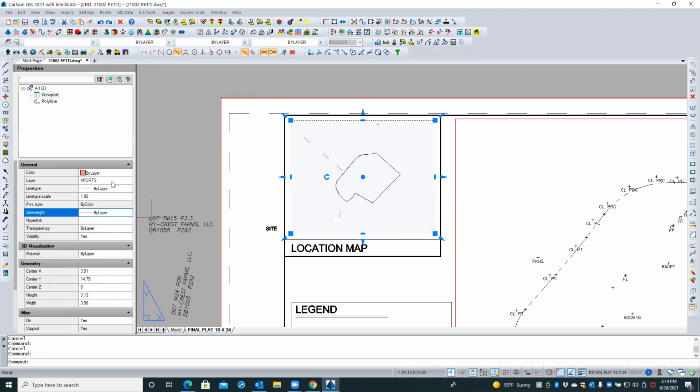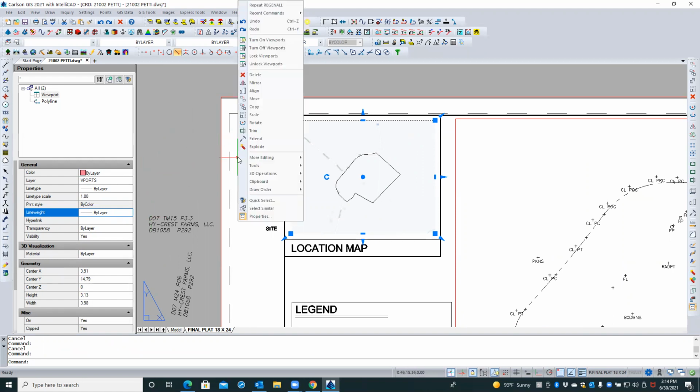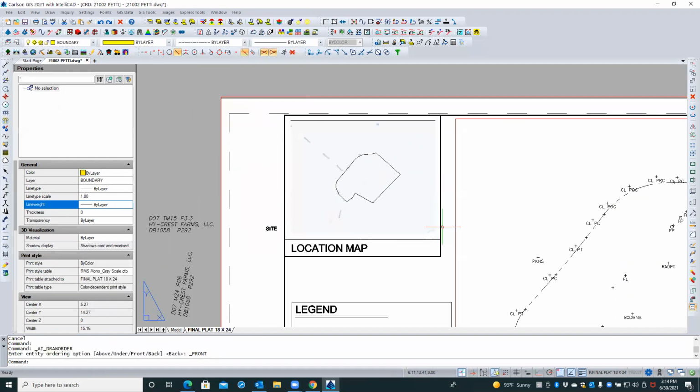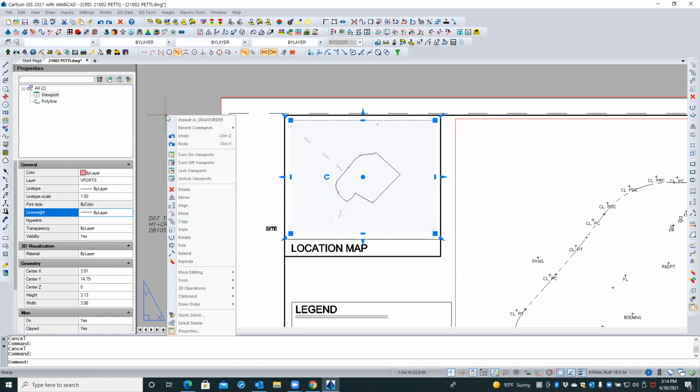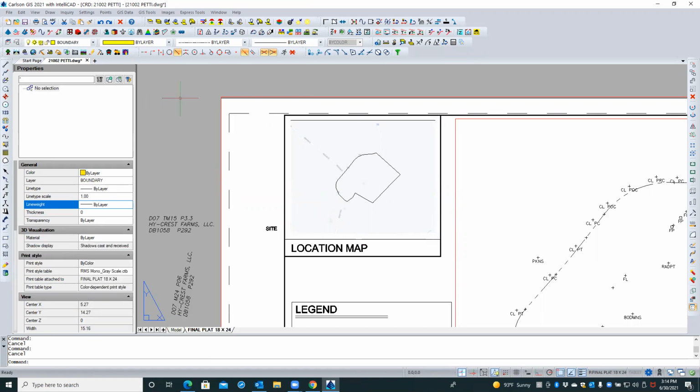Well, it does. Let's see if that's the viewport. Right to the front, and this, if I choose, well, I do not. That's a viewport.